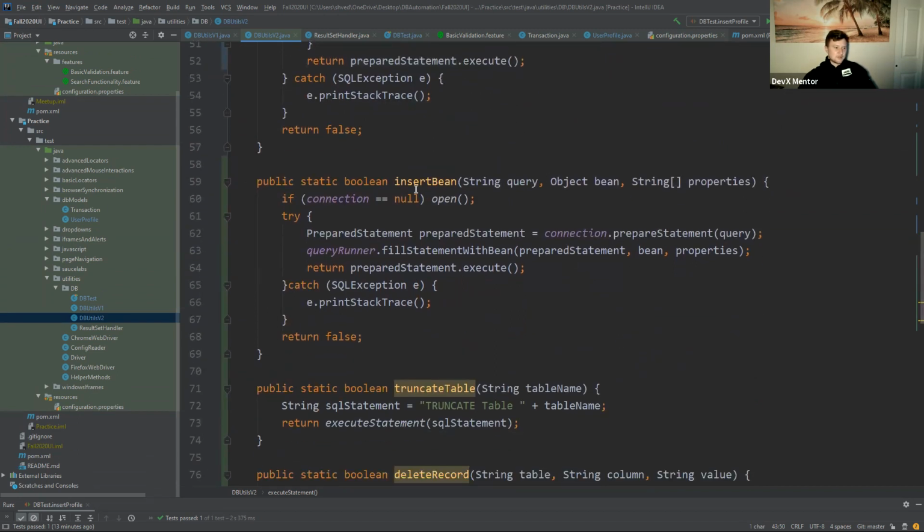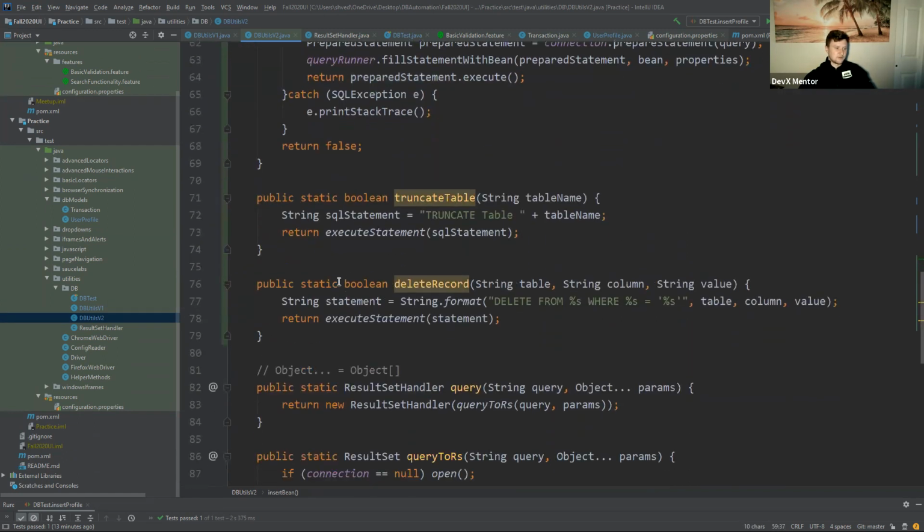Inserting bin. So this is the last thing we went over. So let's skip. Truncating table. Again, we simply execute the statement which we put together on the fly. Truncate table plus table name. Let's make it nicer a little bit.